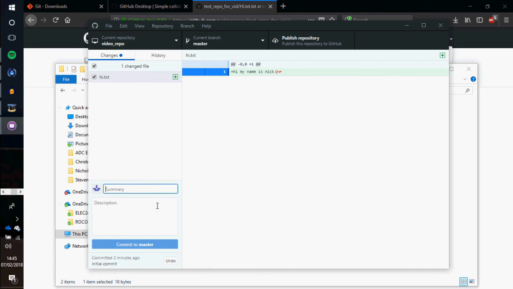So we have this repository. Now we want to save these changes. And saving changes to a repository in Git is called a commit. So I can go here and say summary. And the summary of this was added file named hi.txt. So you're going to want to be quite detailed with this so that people can look back through the changes and see what has happened in each commit for debugging purposes in case something goes wrong. Many reasons. It's just good practice.